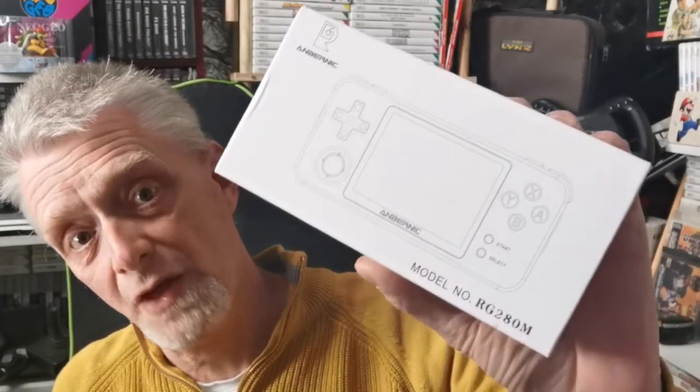So that's all I wanted to mention. I think it's time to take this — oh, it's upside down again — and unbox it and see what you get in there, in the beautiful Anbernic. Let's get this right. The RG280M — the M standing for metal, and I don't mean heavy metal.